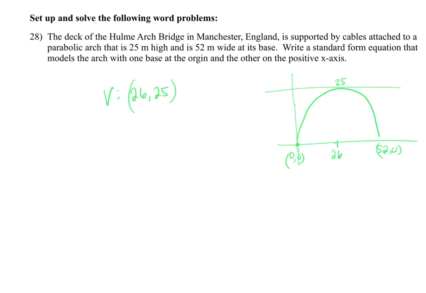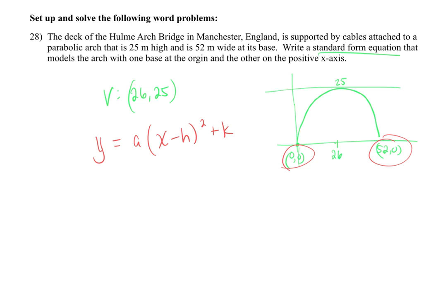So here's what I'm going to do. I need to figure out the standard form of this equation, that's basically what they're asking me to do. Write a standard form equation. The standard form equation of a parabola that opens up and down is y equals a times x minus h quantity squared plus k. Here's the problem. I only know 2 of the 3 that I need to know, but I know 2 points on my parabola, correct? So I can plug those in for x and y, and then I just have 1 variable left to solve for, a.